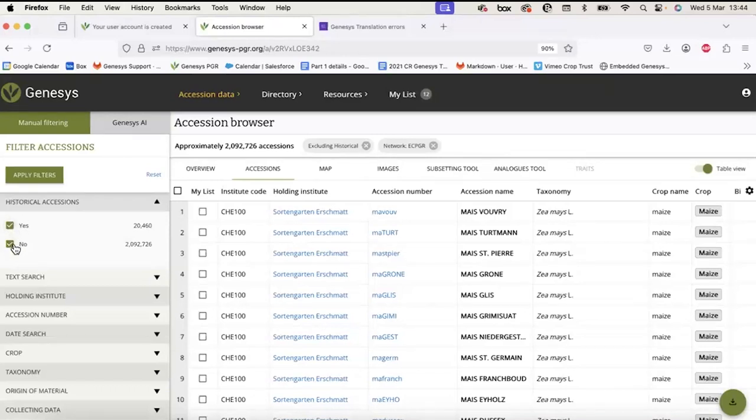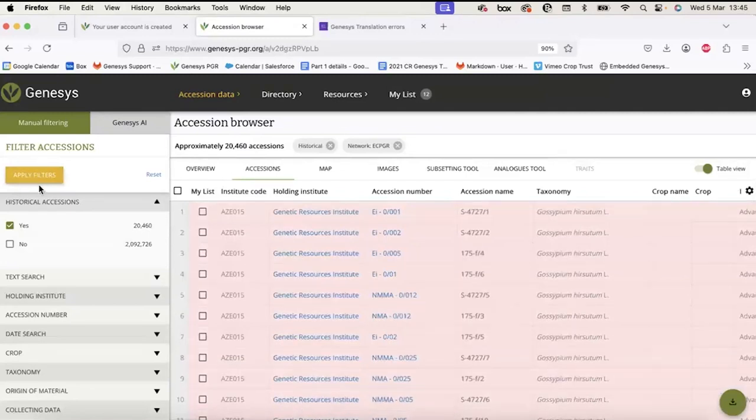You can always click here, toggle between, or click both. And you will always see in these types of filters a small overview of the numbers. So you see here that over 2 million are marked as current. You see the same number here, but you also see that around 20,000 are historical as part of the Eurisco network, which you will see if I flip the filters and click Apply. This is crucial to click. After you click buttons, they don't automatically change the filters. You have to click this button at the end.